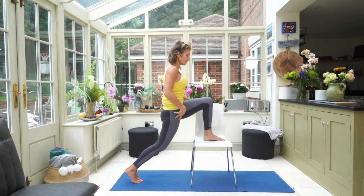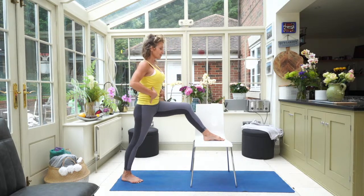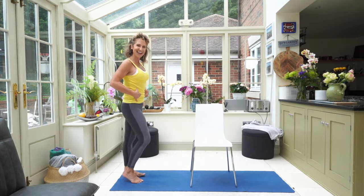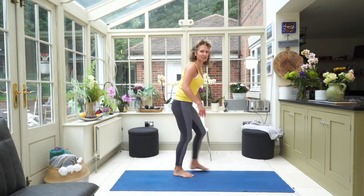So from here, lovely people, keep the distance, come up, heel comes down, check your alignment, and then lift that foot off. Okay, we all right? Got one last one, which is a lovely triangle box stretch, fabulous.